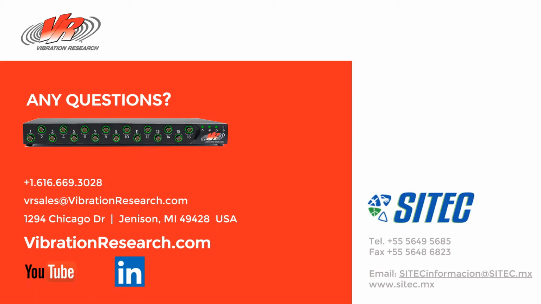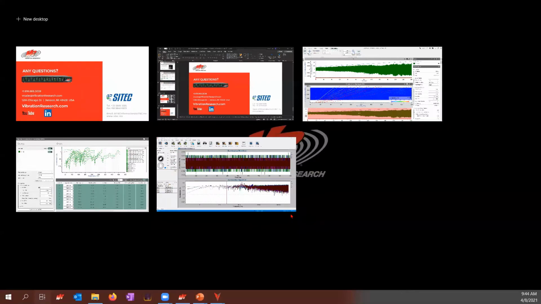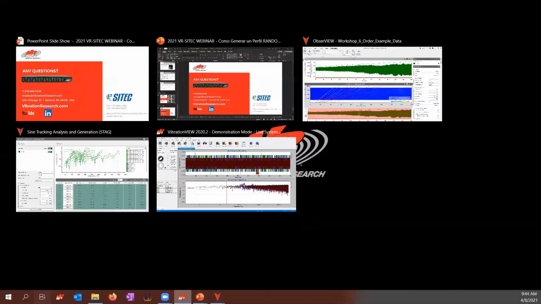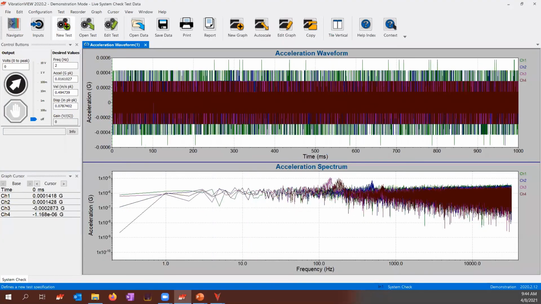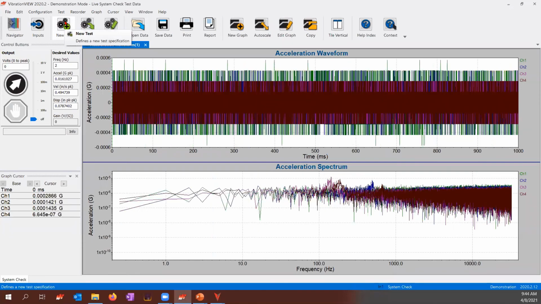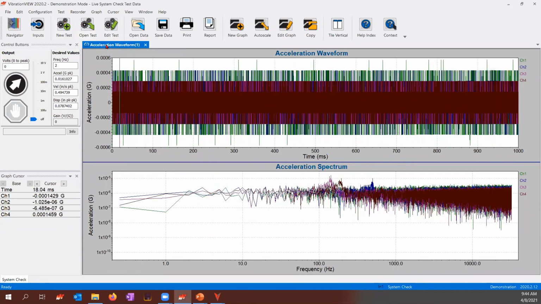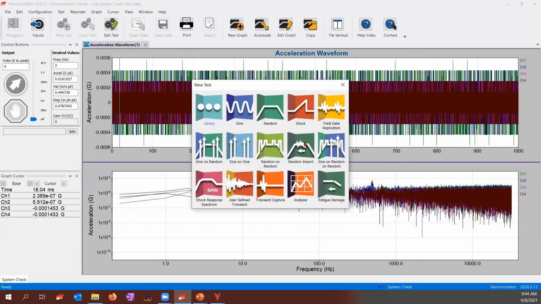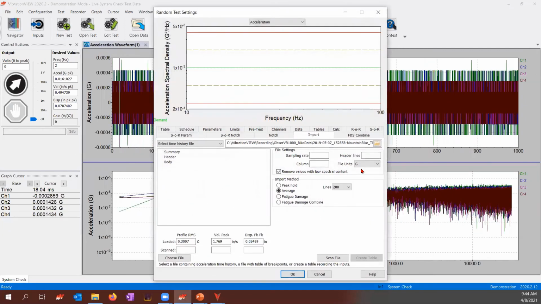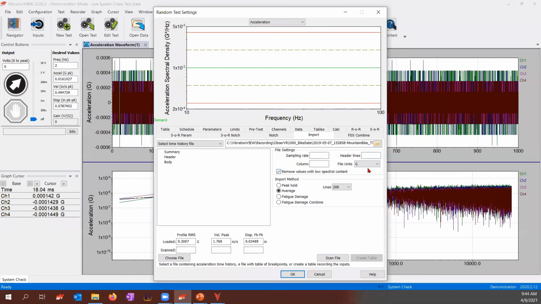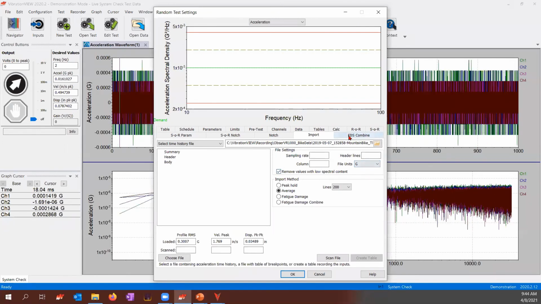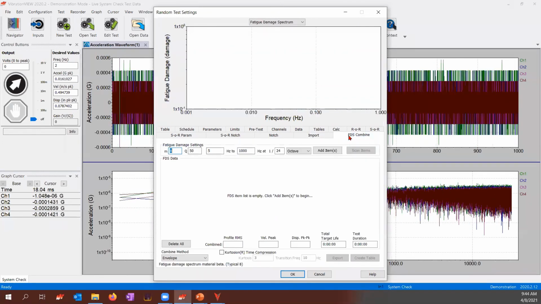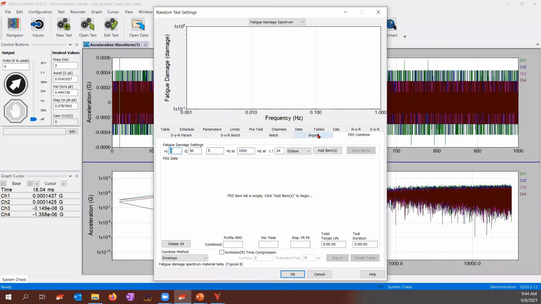Yes. So there are several ways to do that. Let's look at that. So inside of Vibration View, if you have the time history file, what you can do is, if you go into random import, where is the file type?